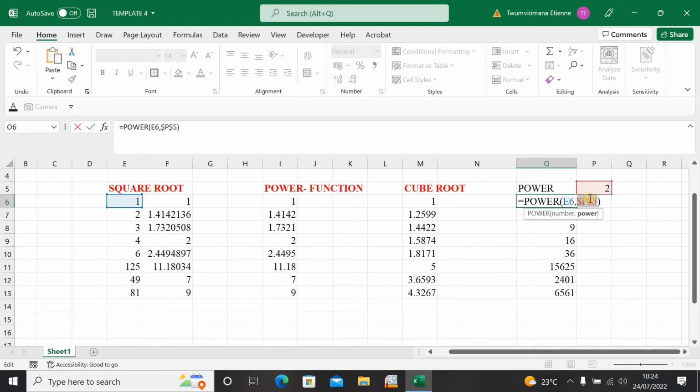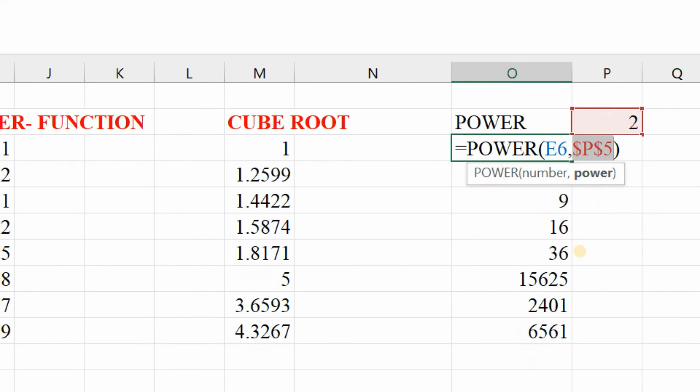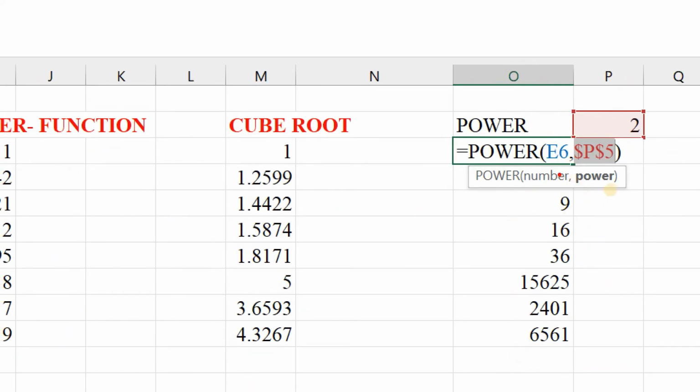F4 to lock the formula, or you can just use the dollar sign. I can just show you here. Let me zoom it. You can just use the $ sign to lock this reference. Once you have a reference, it's better that you lock it with the $ sign so that it cannot change once you're copying the formula. Make sure that you locked the formula.